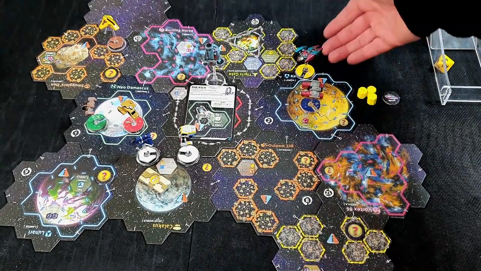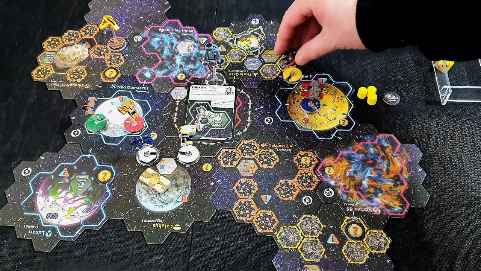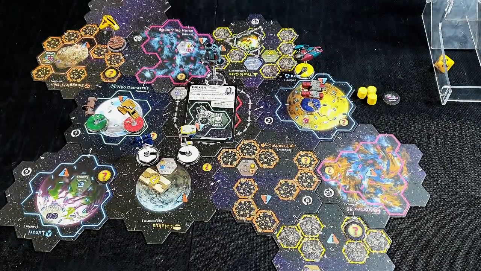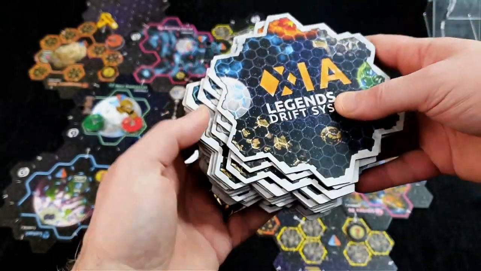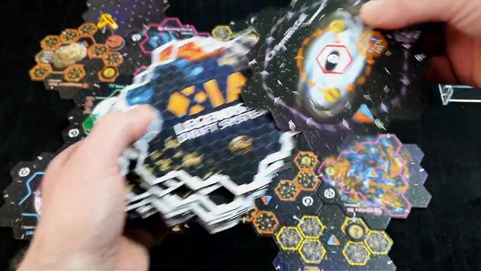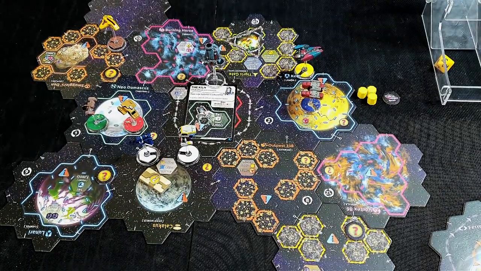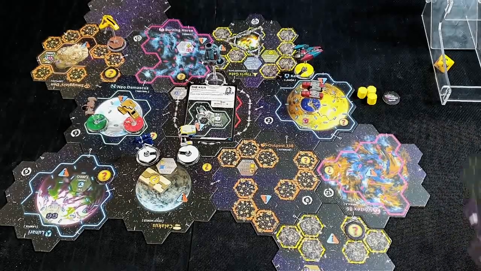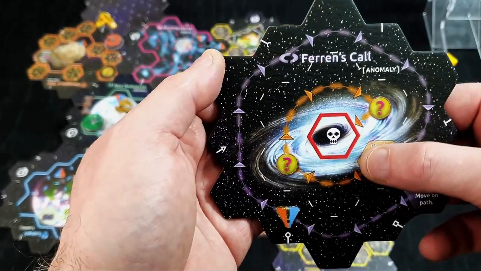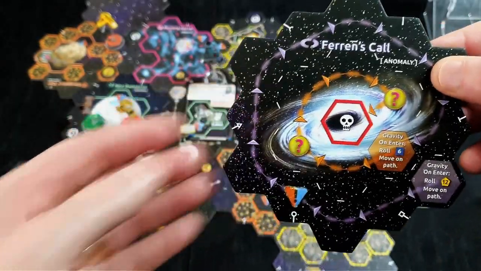And she's going to explore up here. So that is going to be just the straight line. Let's get all the map tiles. We will give them a cut. We'll cut near the top for a change. And, ooh, Ferron's Call, which looks like an anomaly to me. It is an anomaly. Look at that big black hole in the middle with the red border around it. End up in there, it's good night, Vienna. So Ferron's Call, an anomaly.